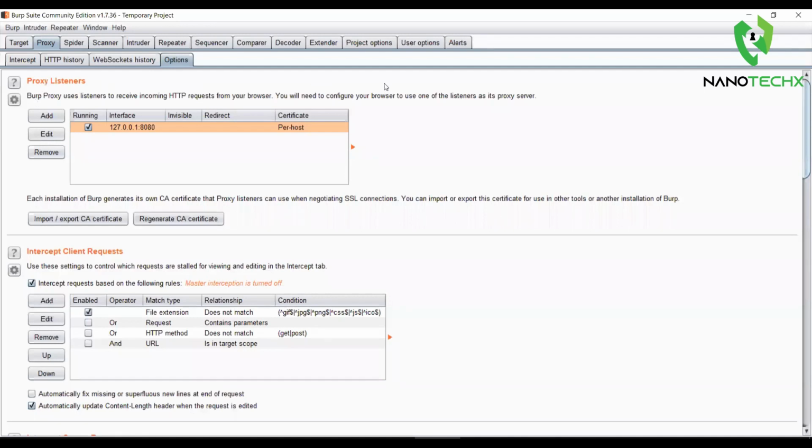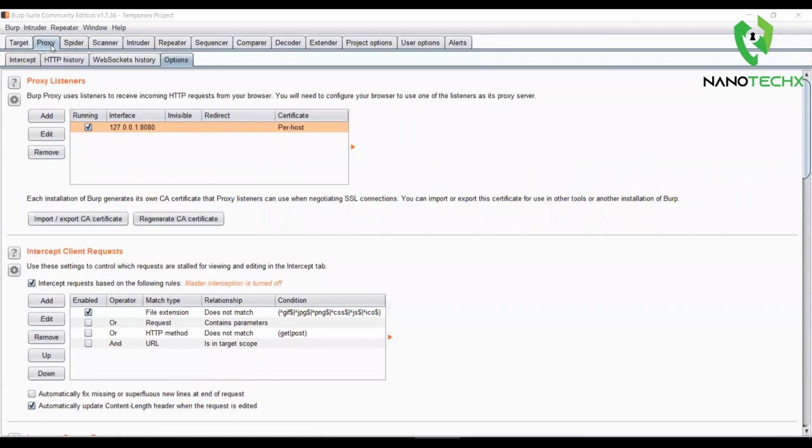So basically this is what Burp Suite looks like. This is a basic UI, and we would cover this tab by tab. So the first thing is, what is Burp Suite? Burp Suite is a proxy. Everyone knows that. It's a proxy server. When we start Burp Suite, a proxy server is created, and we can set that proxy server in our browser so that whatever traffic is sent from the browser can be intercepted via Burp Suite.